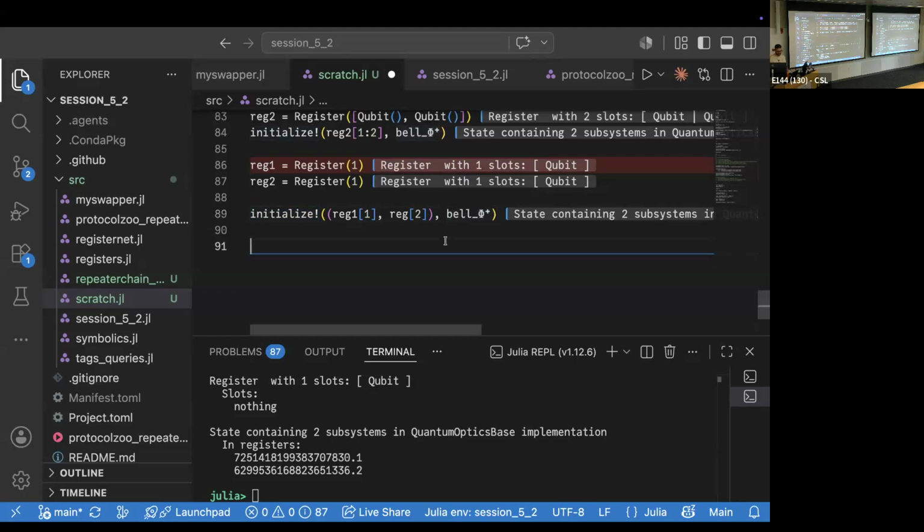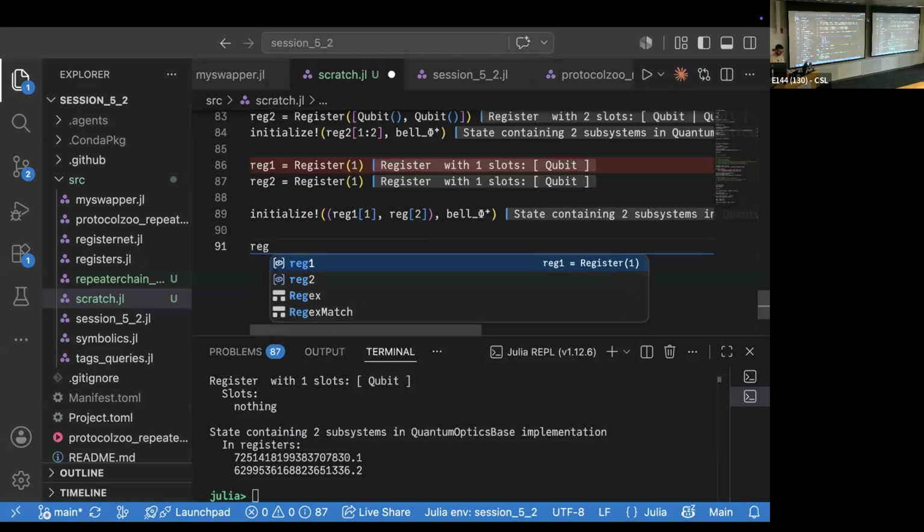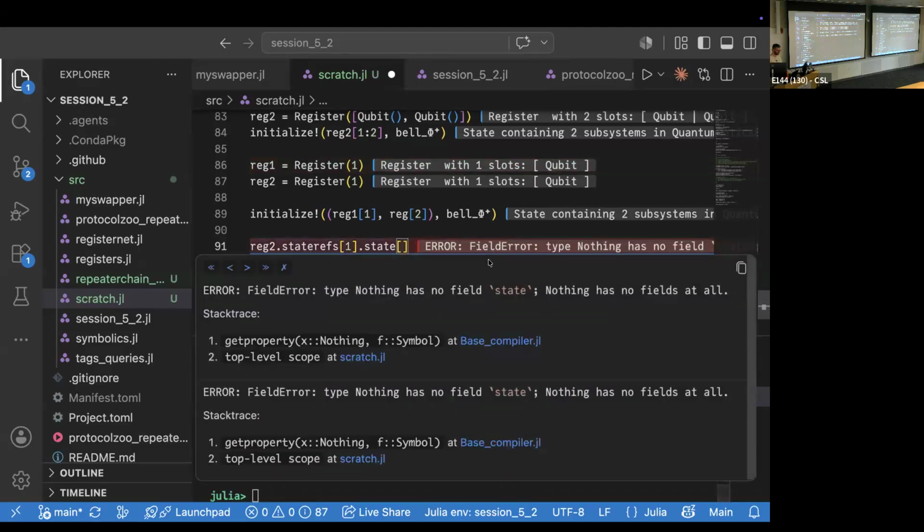The way you access it, if you want the exact representation, is like this. There is a field state references, and it's a vector, so we want the first element of that, and then we want to access the state of that, because it itself is an object.